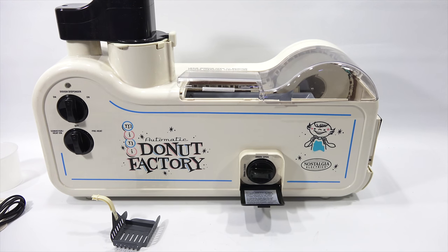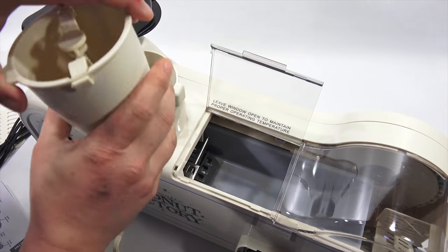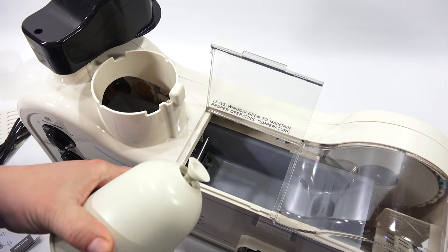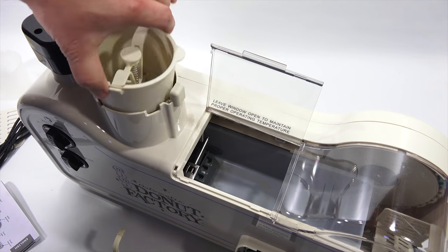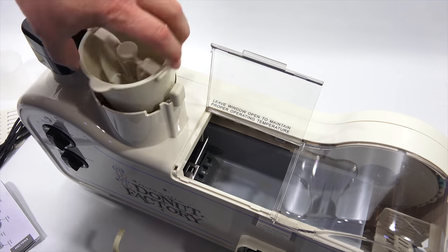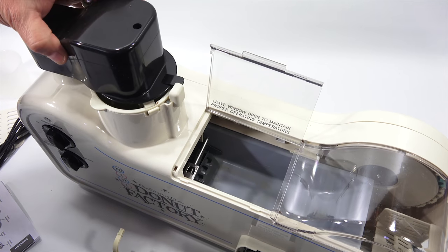So let me actually take a look inside of this unit with you right now. Okay, so looking inside, it looks like there's a little brownage in there. I'm not sure what that is. This slides over, and here's that other cup, the dough dispenser. Hard to tell. It might have been used, but it's really clean. And then there is the little, what do they call that, the fingers? Okay, is this going one way? Let's see. Not that way. I don't even know how I took it out. Okay, so that does not want to fall in like it was before. Oh, there we go. So that way, then that slides over.